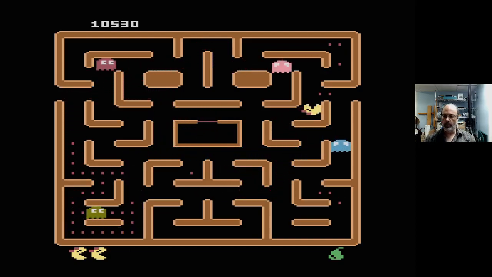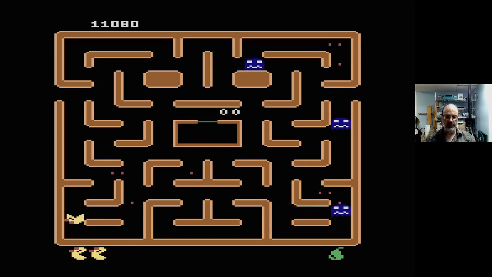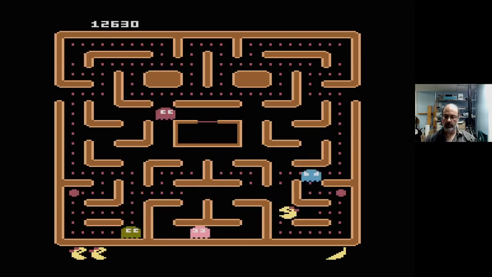Alright, whoa. Okay, here we go. A few scattered dots and lots of power pellets, so I should be good to go here. Come on, let's get some points. I actually didn't notice if you get a new Ms. Pac-Man for 10,000. I think that's the threshold. Oh, here we are, banana bonus. Ooh, that was close.